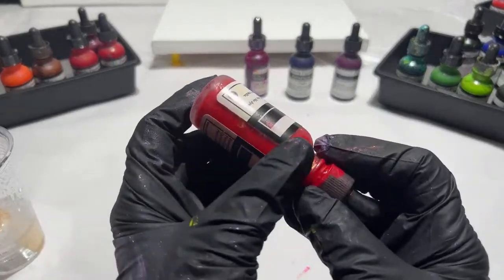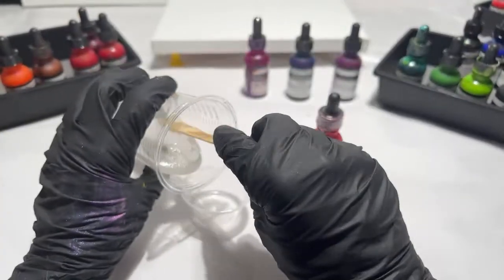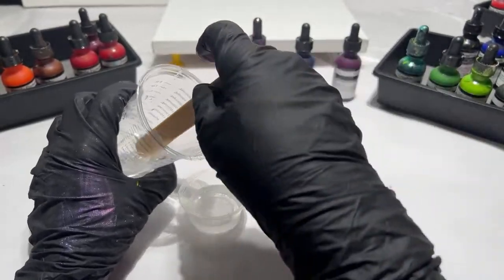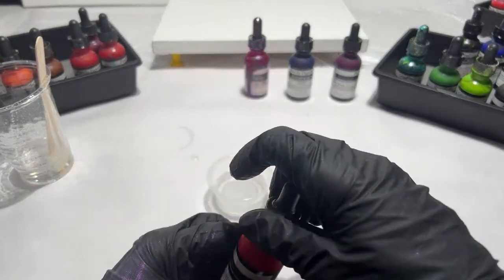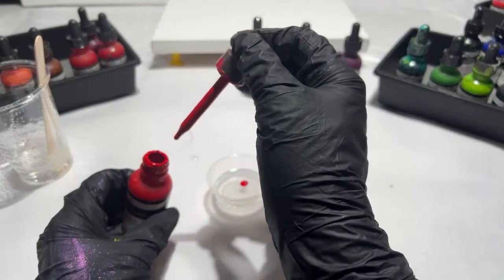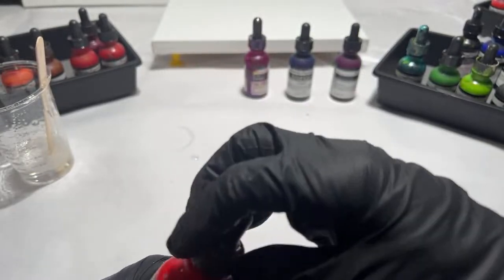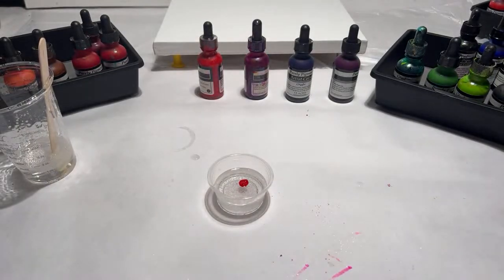And I remember the first day playing with this, I said, darn, that looks so orange in the bottle. But what really excited me was how beautiful the holly berry mixed up in the epoxy. And reds are hard to get anyway, good reds. So I think I went with 1, 2, 3. That was 1, 2, 3, almost 4. Because I know in the video I added 6 drops. I think that's 7 in there right now. I added 6. I rewatched my video to make sure what I had done. And I'm just going to jump right to that.